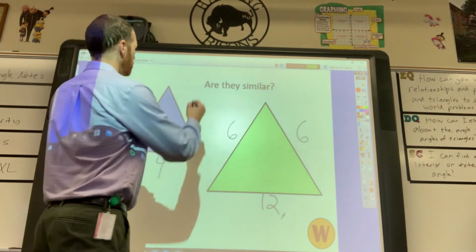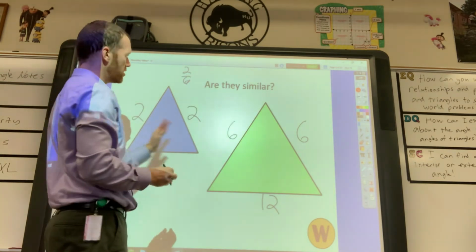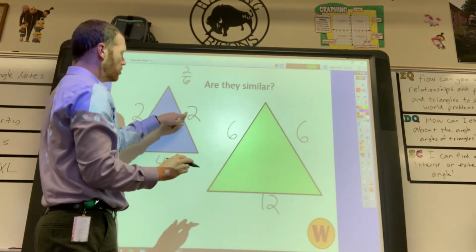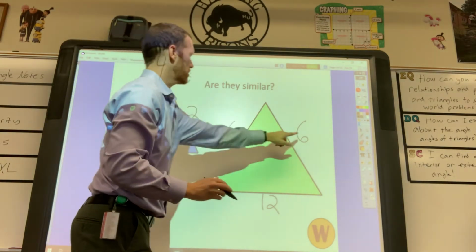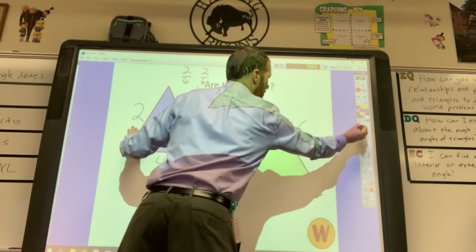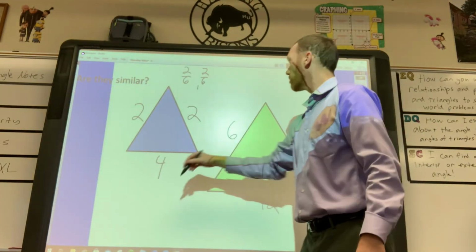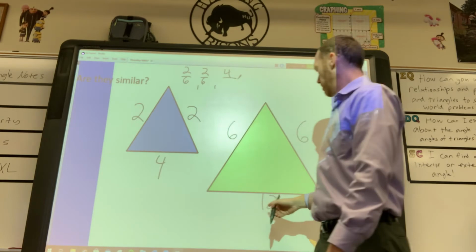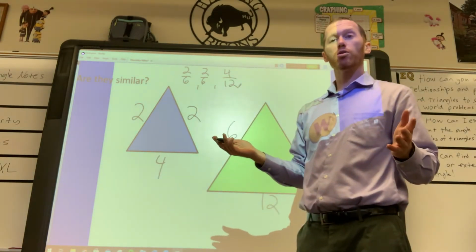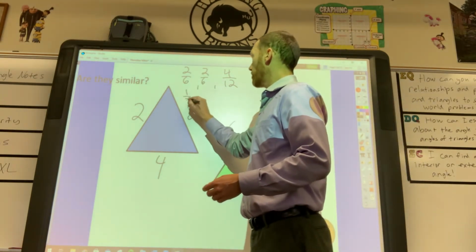So I'm going to take this 2 and just put it up here and compare it to the 6. Okay, it's smaller than the 6, and so I'll just put 2 over 6, see what the relationship is. And then I'm going to do the other side of the triangle, these two sides that are corresponding, and I'm going to also do 2 over 6 right there. And then the third side is going to be the 4 compared to the 12. And here's what's going to happen if you calculate those out, if you take those 3 fractions. 2 over 6 will simplify to 1/3.